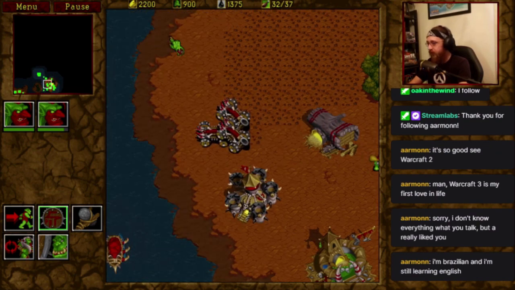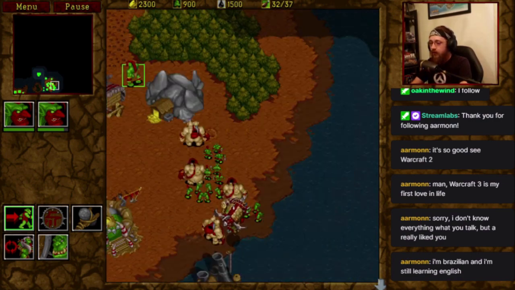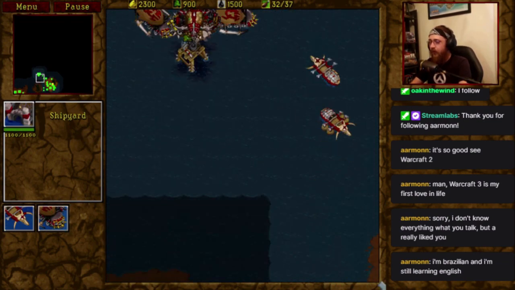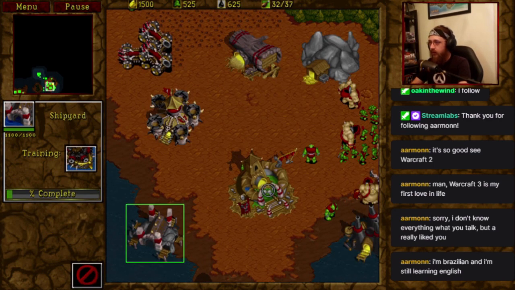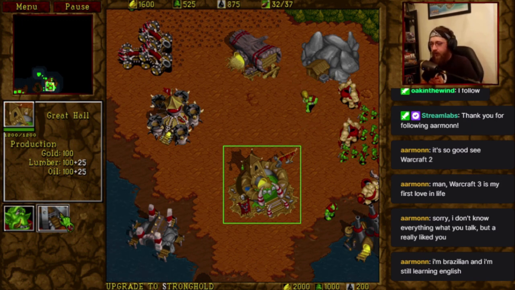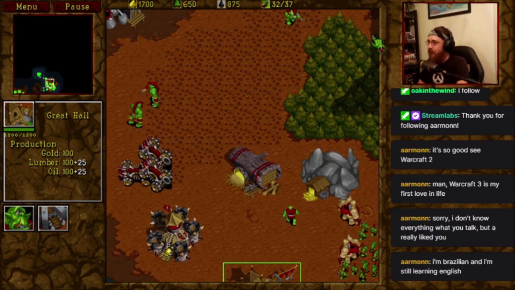I gotta get some more trolls to help with these Eyes of Kilrog. Let's see. Foundry's coming along. Do I want to make more boats? I got 6 boats. That feels like a good number of boats for now. That refinery really helped. Alright, we can make a juggernaut. Can I upgrade this? How much more gold do I need? Okay, only 500. Oh, I need 500 more lumber too, though. I've been spending all my lumber on boats. I'm gonna have to start getting lumber elsewhere soon.